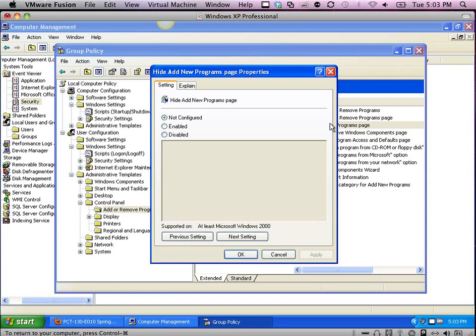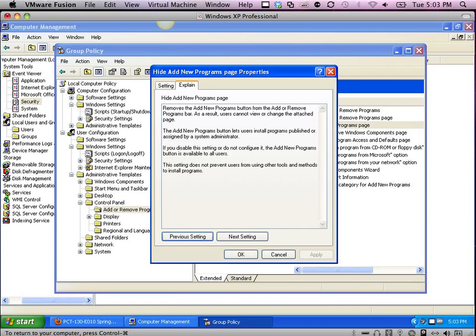Let's try that one. This one here removes the Add New Program button from the Add or Remove Programs bar. As a result, users cannot view or change the attached page. The Add New Program button lets users install programs published or assigned by a system administrator. If you disable the setting and do not configure it, the Add New Programs button is available to all users. This setting does not prevent users from using other tools or methods to install programs, though. It's just within the Control Panel Install Programs area for this one.